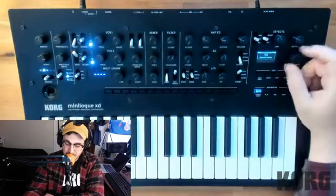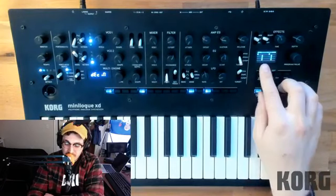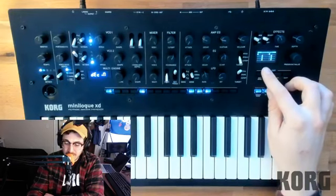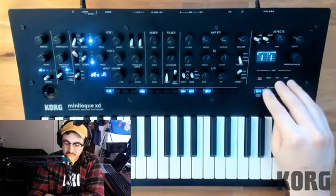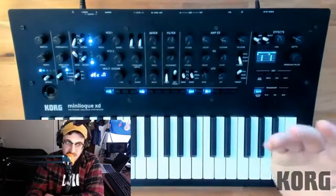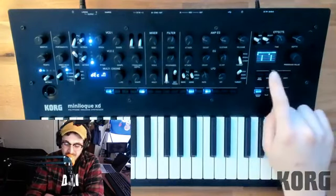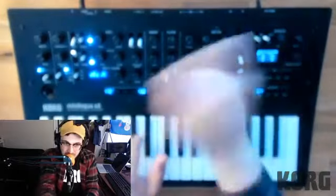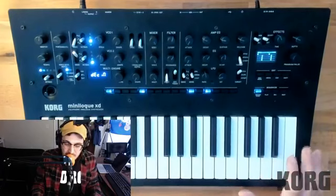So I want to go over very quickly the difference between stepped motion sequencing and smooth motion sequencing. You guys can see on the screen here that at certain points in this sequence, and I'm going to play it, on the snares here, you can see that the filter opens up and allows white noise through. And what's happening is there's a step of motion here where the filter opens up momentarily and then closes back down once that step passes. So the Minilogue XD introduces stepped motion sequencing.